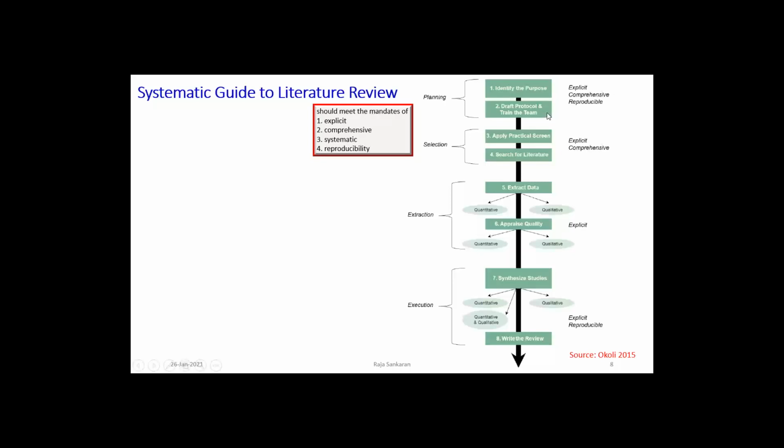Whenever there is more than one individual involved in the research, each one of them should be on the same page. They need to have the same flow of thoughts. For example, if you're doing codifications, they need to understand what kind of codifications there will be and what kind of objectives they have in place. So it has to be something worked on in unison. Again, in good journals, they would also specify the contribution of each author, if there are 3 or 4 authors: what has been the contribution of author 1, author 2 and author 3. So it has to be very explicitly identified as part of it.